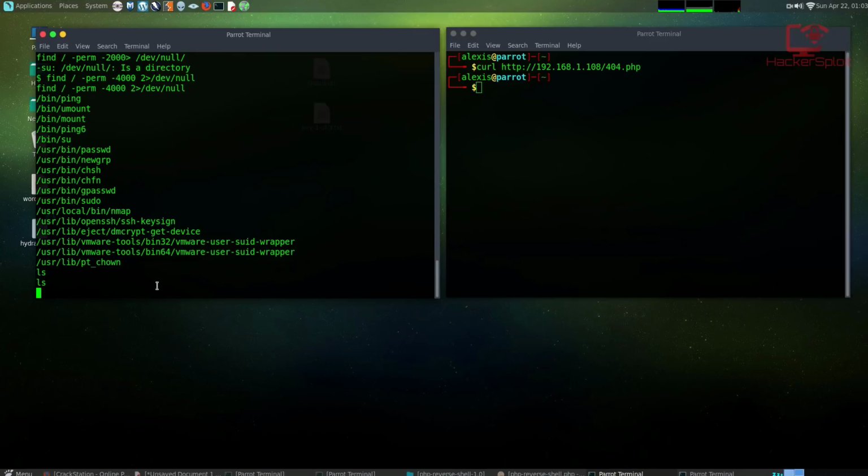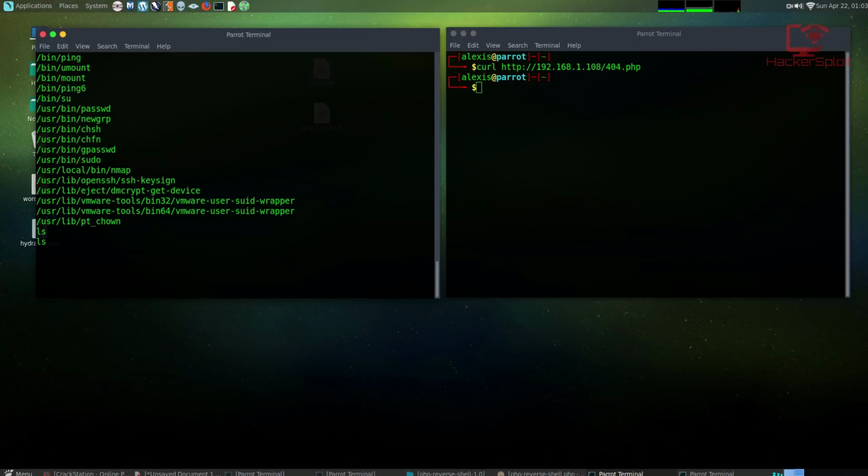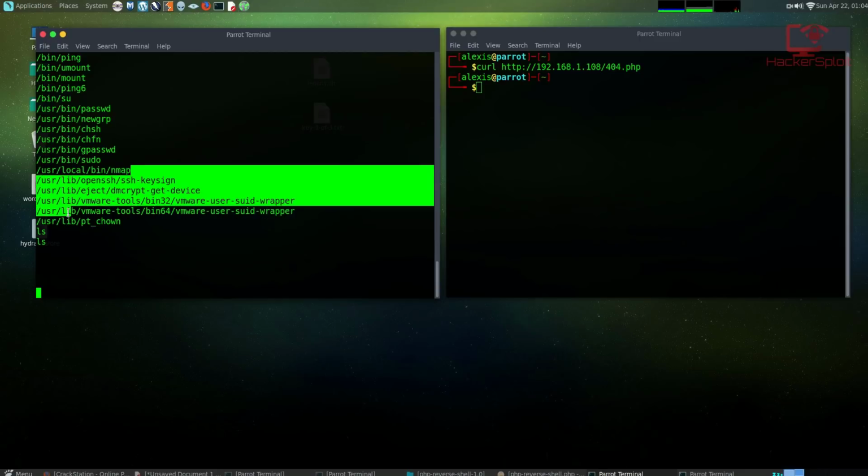So it's still going through the files, and it should actually give us the response here, because now it's not giving us the active response. I'm not sure now how to go back. So it's still finding files. So let that continue finding files. We now need to use one of these programs. I'm going to try the passwd folder, because they're probably the passwords, and then we can log in directly into root. Or it's going to be either sudo or nmap. How about we try nmap? But then the nmap, I think we can use interactive mode. But then can we launch the shell from there?